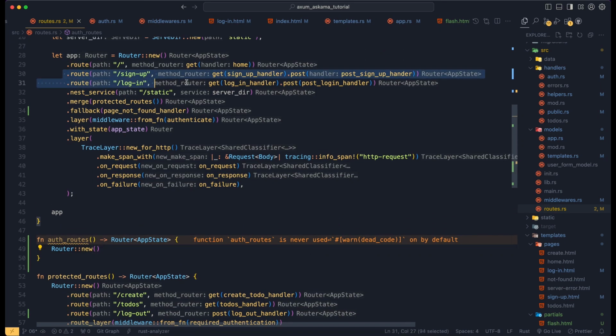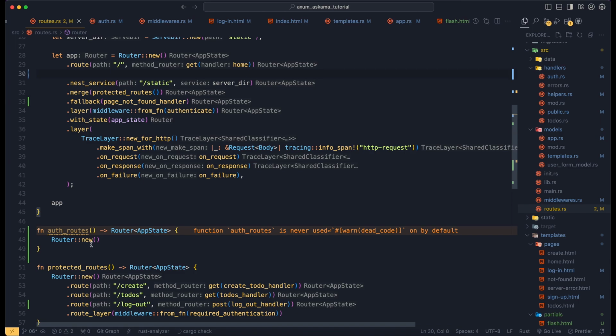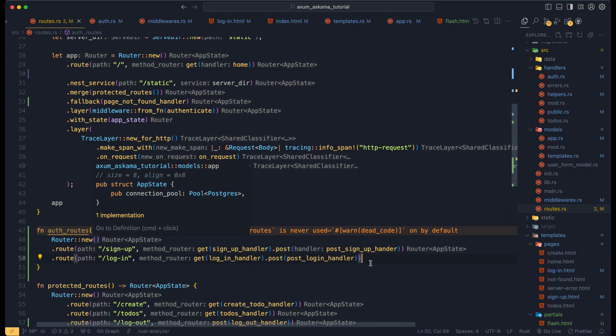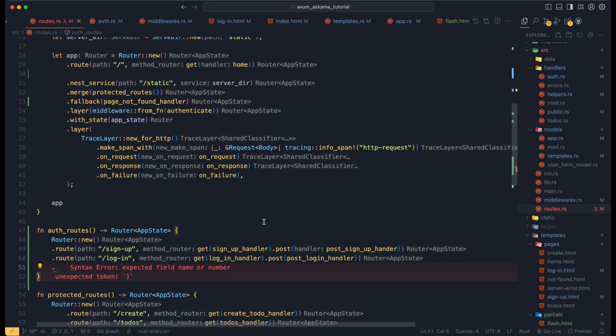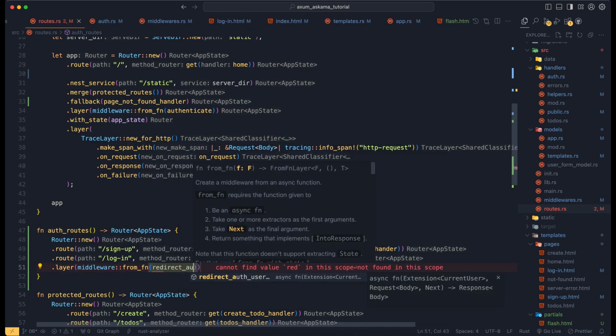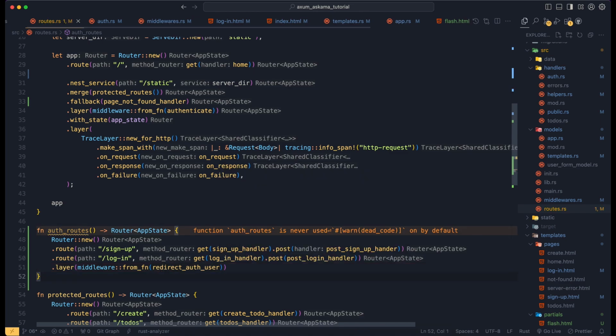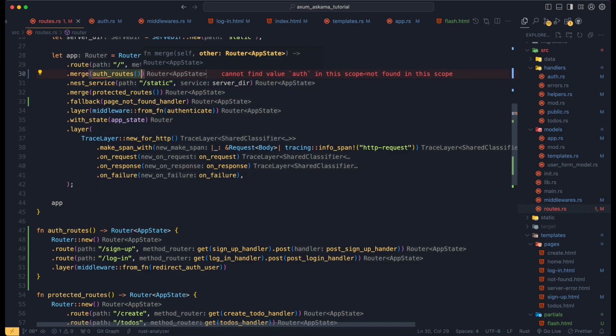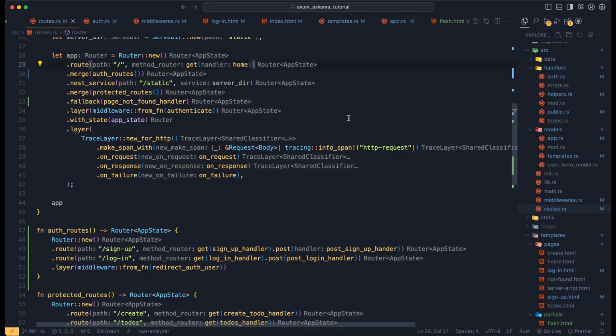We can cut these two routes and paste them here. And at the end, add a middleware layer, and then use the from_fn function and add a reference to redirect_auth_user. And finally merge that with the main router. Make sure to call the function with parentheses at the end.